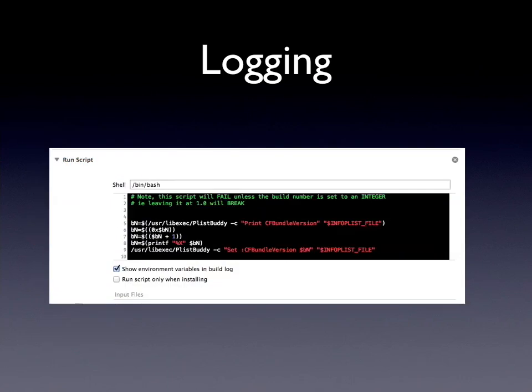Now, this is sort of my last little trick that I just like showing because it's a funky one. You have the build value. You have the version and the build number of your code. A lot of people want to know how they can automatically increment their build number with each build. There it is. This is just a pre-build script. This is a religious war you will see, whether you want to increment your build number after you've built it or before. I really don't care, as long as it changes with each run.